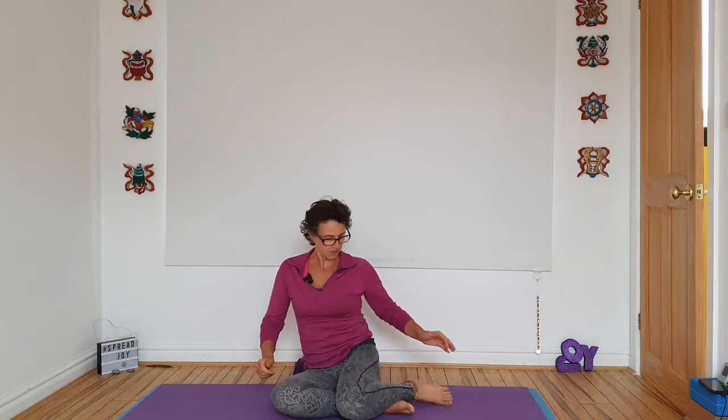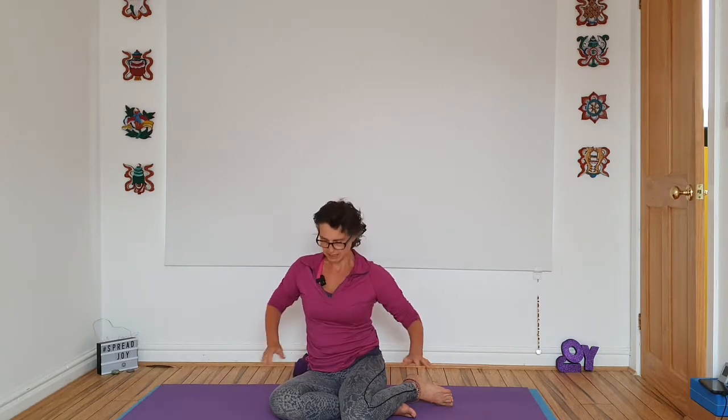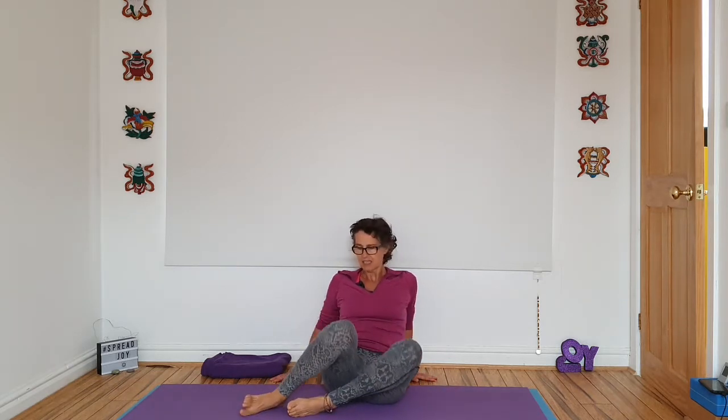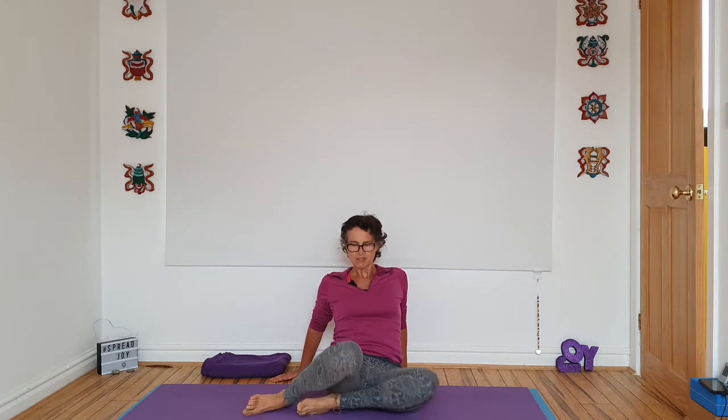Now I'm going to take both feet and swing them off to the side. I'm going to swing them out around in front of me and over to the side, so now my spine goes into this lovely side flexion and I'm getting a nice hip movement at the same time. If this is quite challenging to get the legs around, we can lean back like we did before, taking some of the weight off the hips and creating a different space in the hip joints — that might work for you. These are really nice movements for the hips.